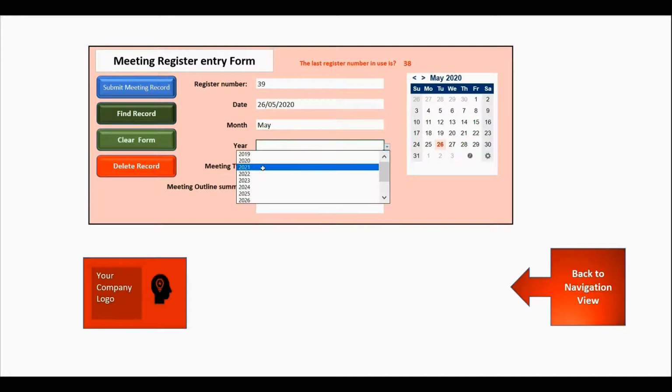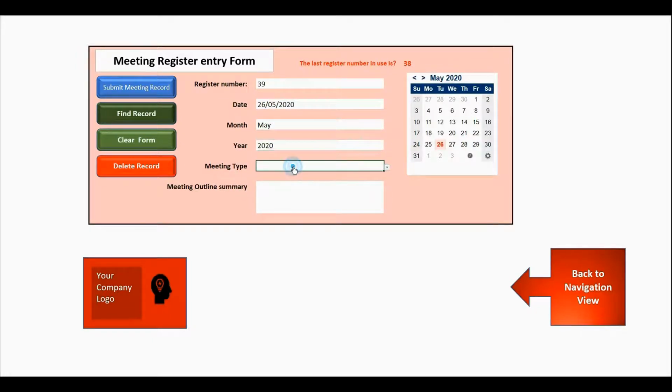Meeting type, use the drop-down list provided, and select as appropriate either of the following: Safety Committee Meeting, Management Safety Meeting, Management Review Meeting, Client Kickoff Meeting, Incident Review Meeting. We will indicate a Management Safety Meeting. All of these validation drop-down classifications can be amended to reflect what you want, of course.